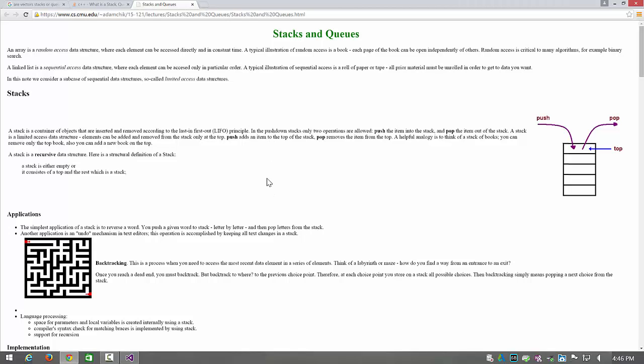So when you want to add something into a collection, I'm being very general here, but in a stack, this is how it works. When you're adding things, you're just putting things on top of each other.